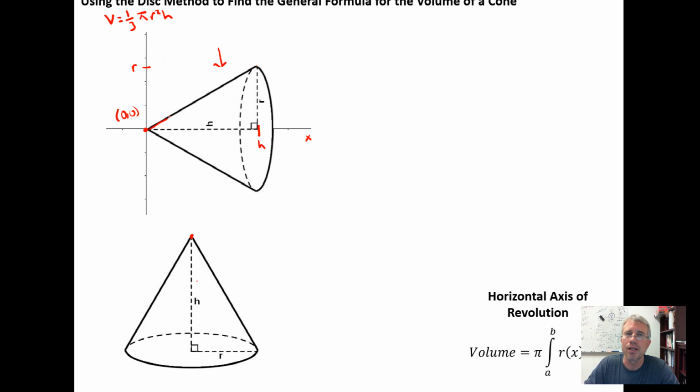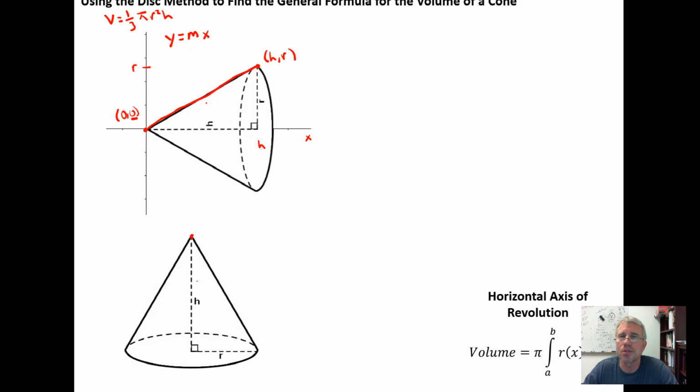So this line right here, which represents a cross-section of the cone in the xy plane, the ordered pair right here would be input height, output radius. So that's the first thing I want to recognize. And then I want to recognize that I can actually come up with the equation of this line. So remember, a line has the equation y equals mx plus b, but b is just the y-intercept, which in this case, because of how I oriented the cone, is 0. So we just need y equals mx, where m is the slope of the line.